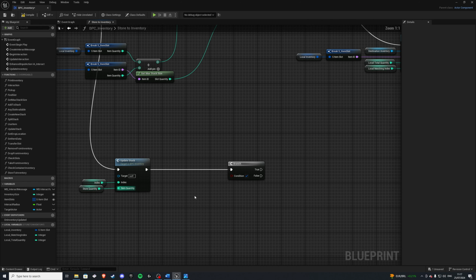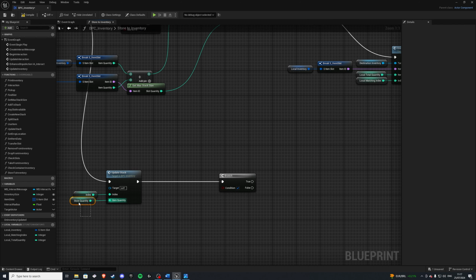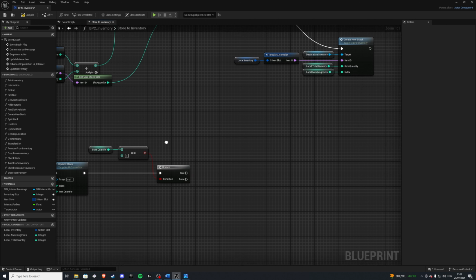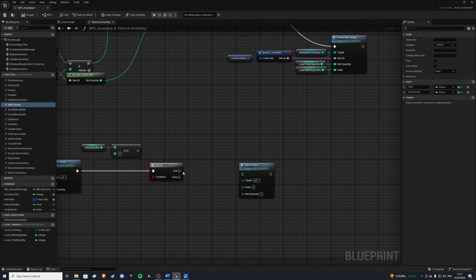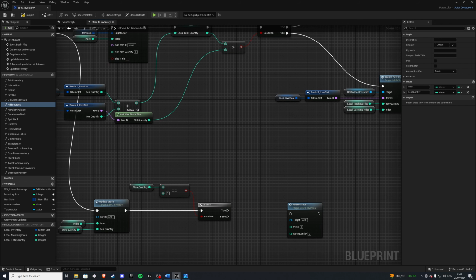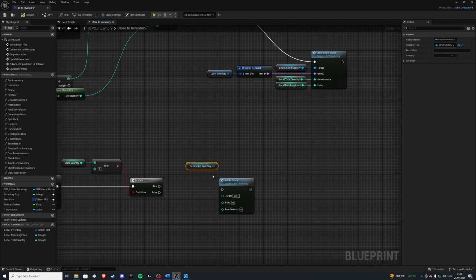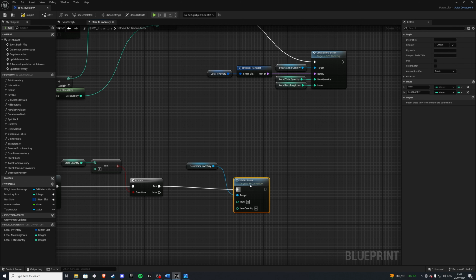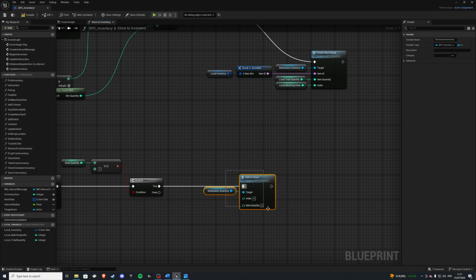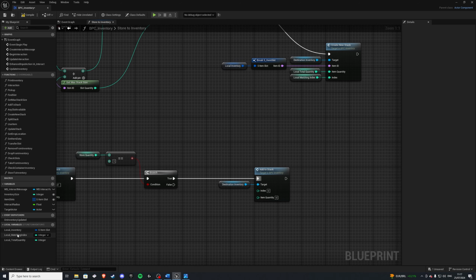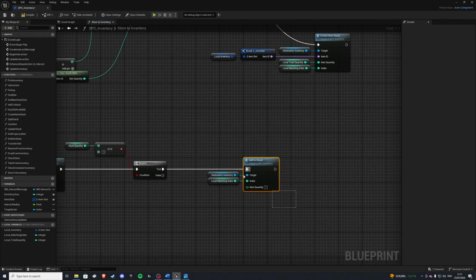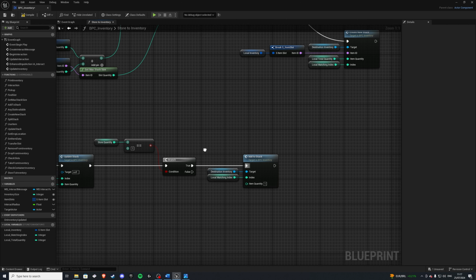And that's good. Next, we want to see, is our store quantity equal to 1? So let's do that and connect this as the condition. And then we will do the add to stack function. And we want this once again to be the destination inventory that's implementing this. So on true, and the index will be our local matching index. We're still in the matching area. And the total quantity will be simply 1 because we're equal to 1.